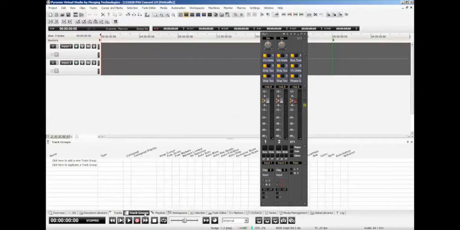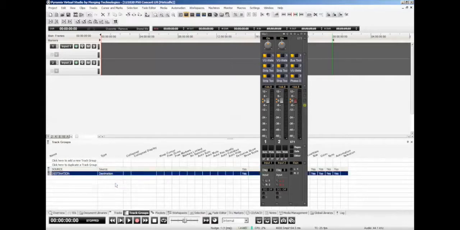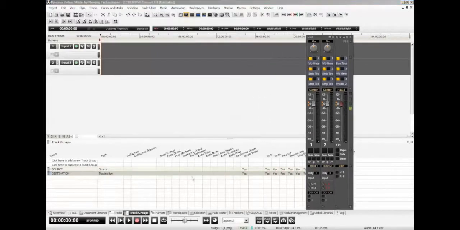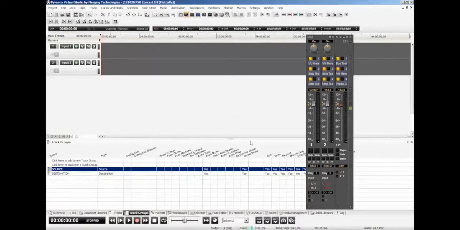And what we're going to do is come down here under track groups, and we're going to create a couple different track groups. One that's called source and the other that's called destination. And those names are just names for us to conveniently identify with. To actually have the functionality of those types of tracks, we need to select that under type. So they're not free tracks, they're a source track and a destination track. The other feature that we want to incorporate is this auto mute, and you'll see why that's important shortly here.